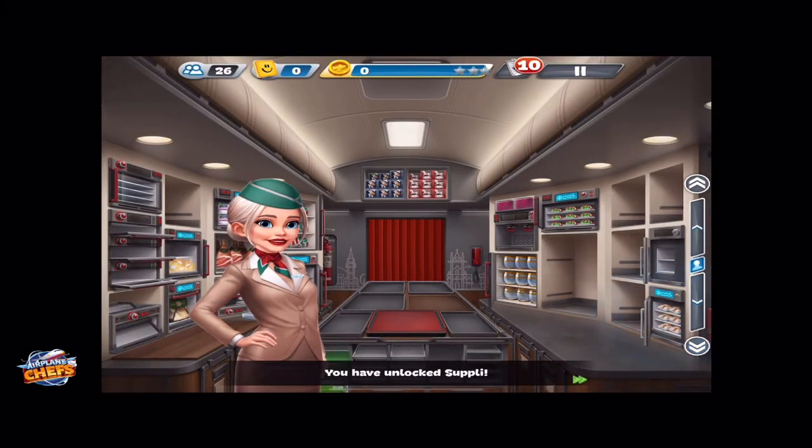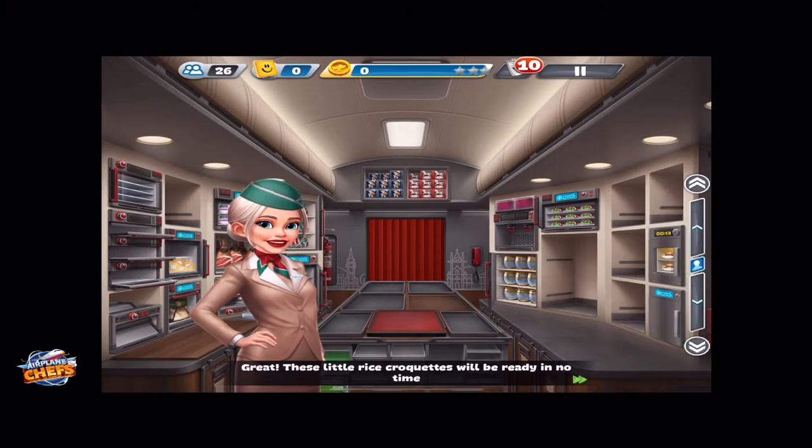You have unlocked soup menu. Tap here to load the heater. Great. These little rice croquettes will be ready in no time.